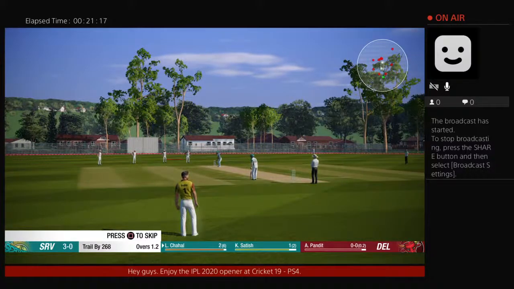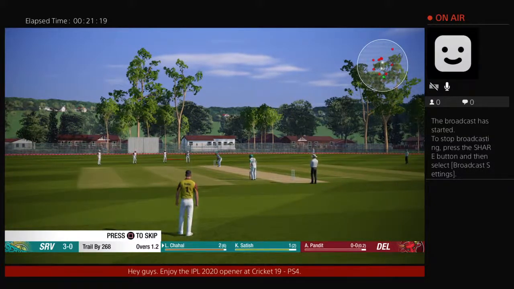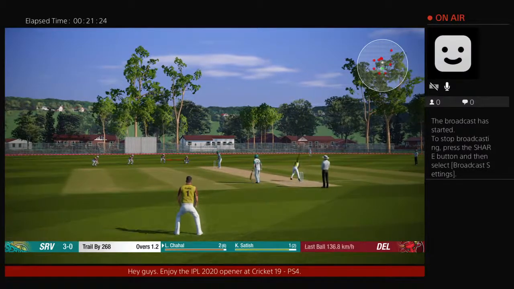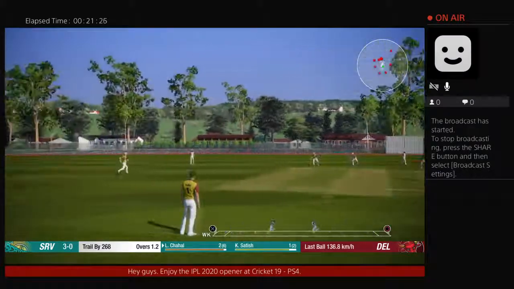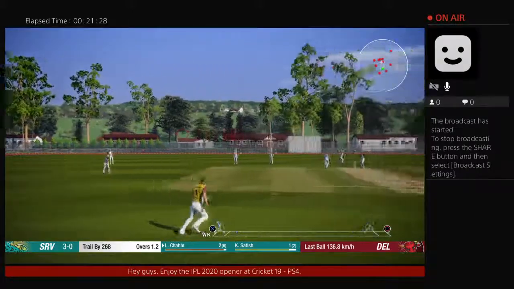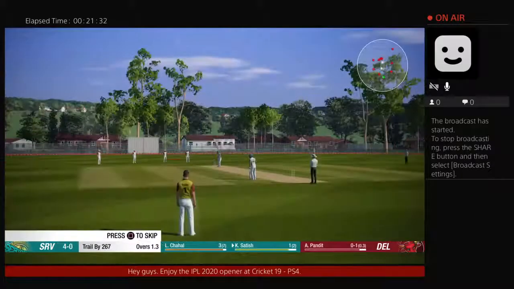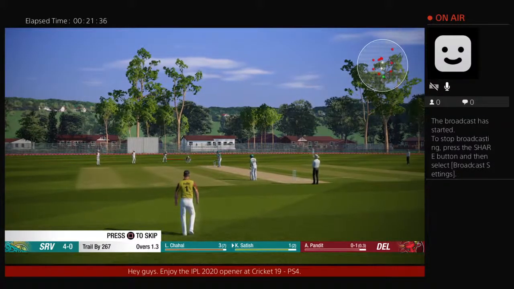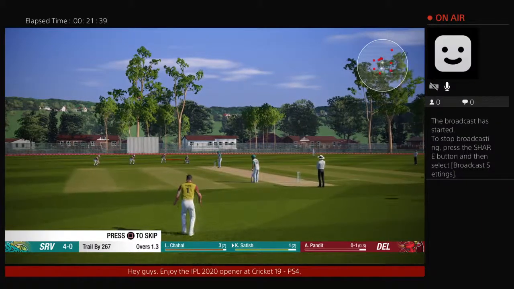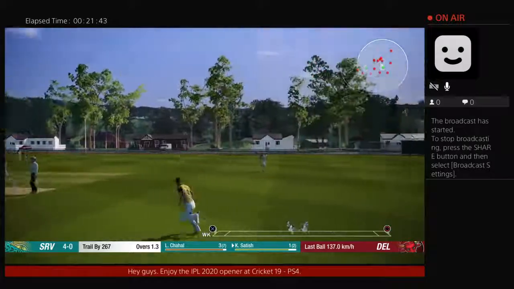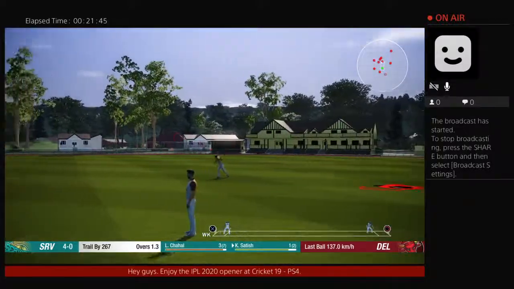If I do press that button for skipping, it will skip onto the portion of this particular match where I come into play, whenever the captain wants to give the bowling to me, because I myself have placed myself as an all-rounder in the team.